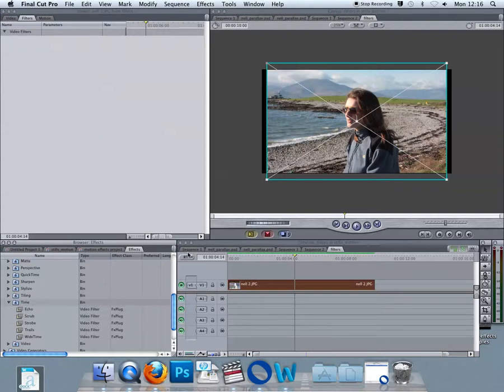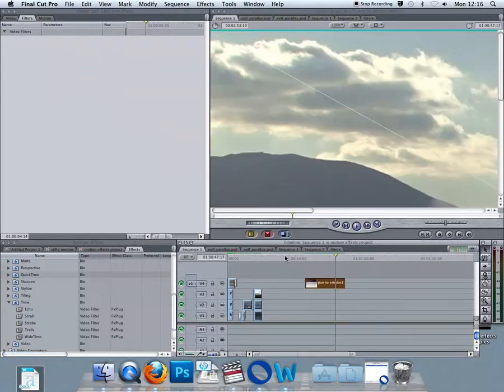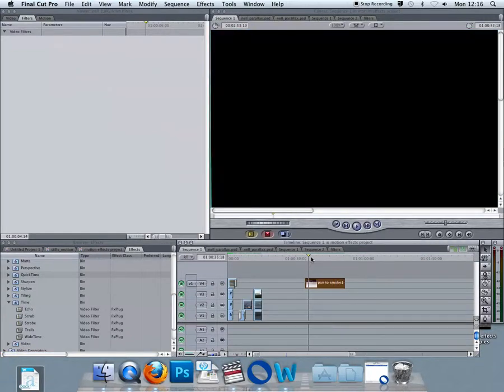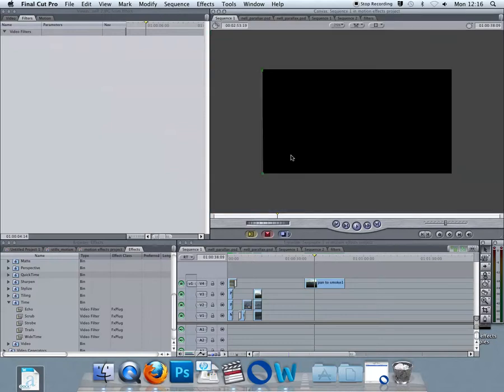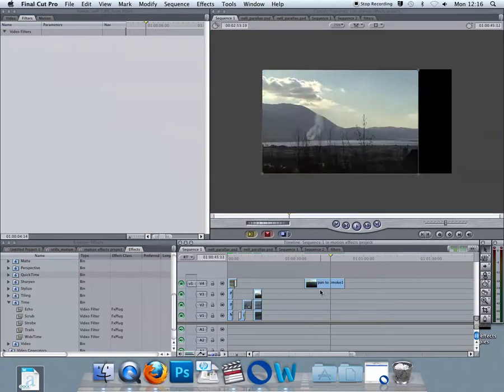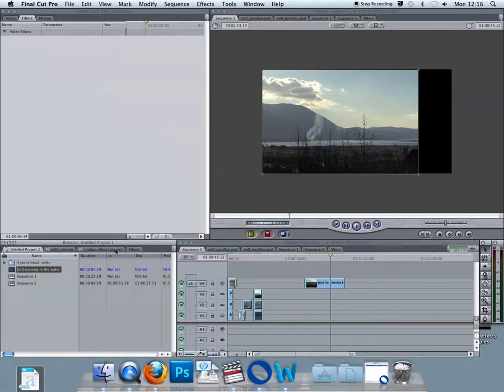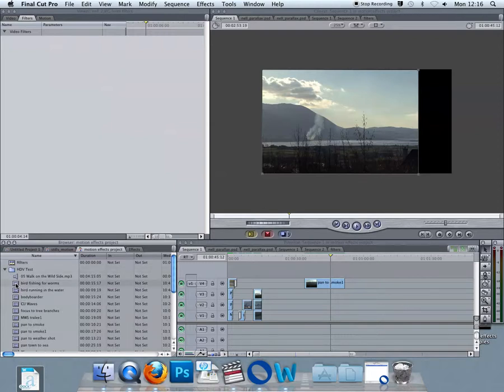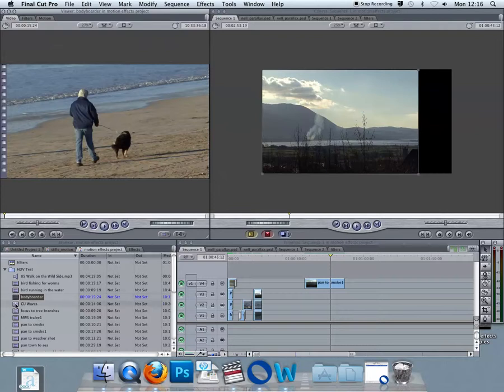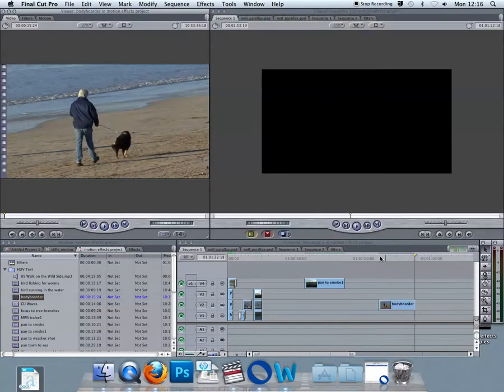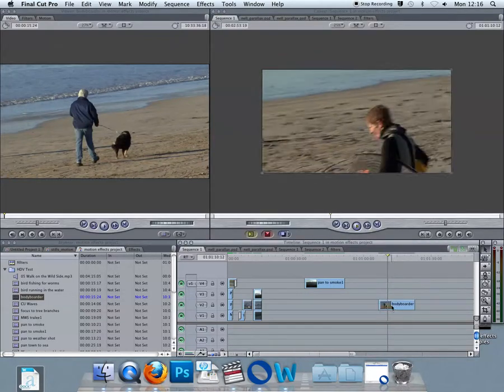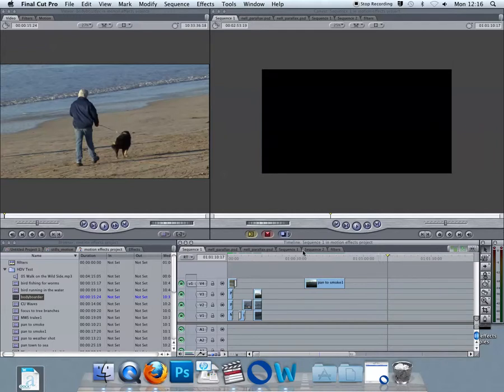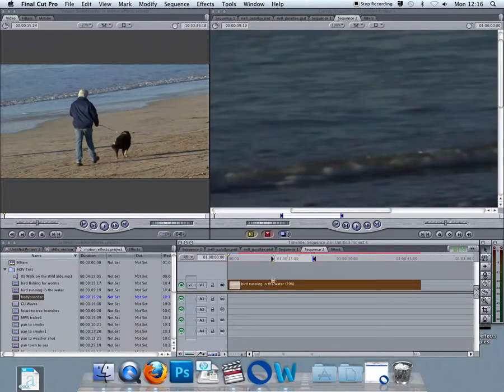I'll just show you an example here using a piece of video. I'll just drag a clip in. Actually, Long's the surfer clip would probably be the best one to illustrate this.